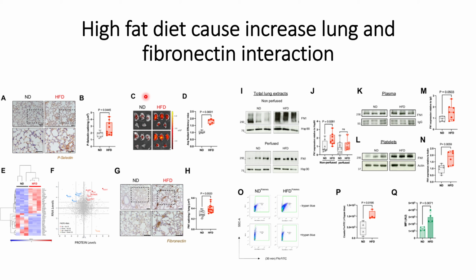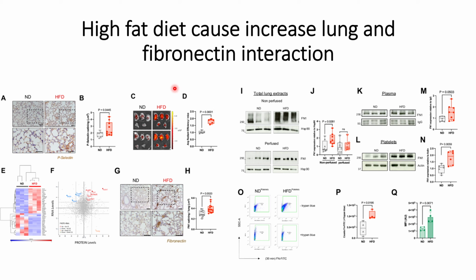Then they checked the mice models for the presence of these platelets in the lungs, and they are able to see this platelet formation in the high-fat diet compared to the control case. These things are again quantified in panel D, where we can see that higher platelet formations are there in the high-fat diet compared to the control.